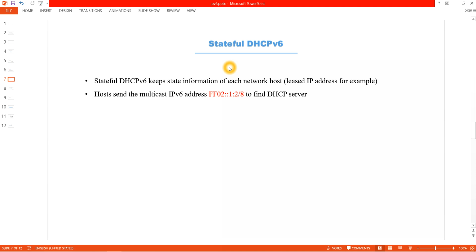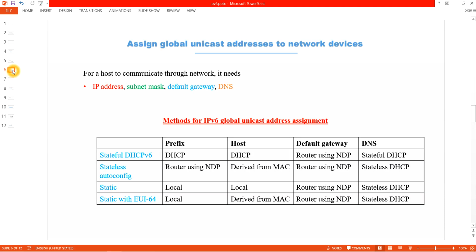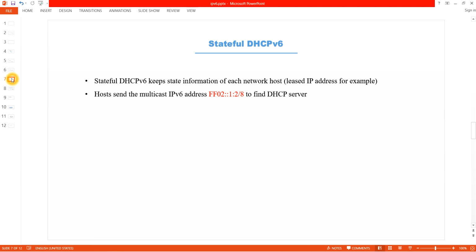For hosts or computers on the network to get an IP address or default gateway, meaning the prefix and the host using DHCP, they are going to send a multicast packet to this destination address.